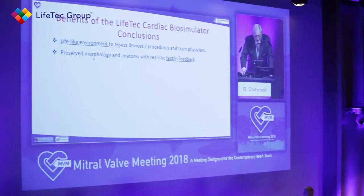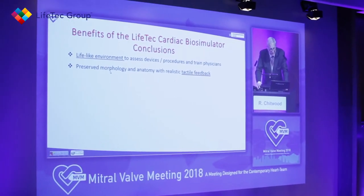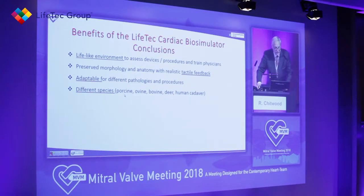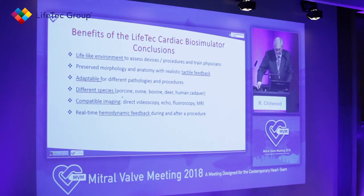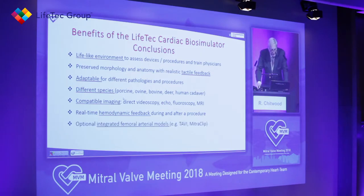A lifelike environment to assess devices, procedures, and train physicians. Preserved morphology and anatomy with realistic tactile feedback. Adaptable for different pathologies and different procedures. Different species: porcine, ovine, bovine, human cadaver, and deer hearts. Compatible imaging with direct videoscopic, echo, fluoroscopy, or MRI, real-time hemodynamic feedback during and after the procedure, and optional integrated femoral arterial modules for TAVI and mitral clip.